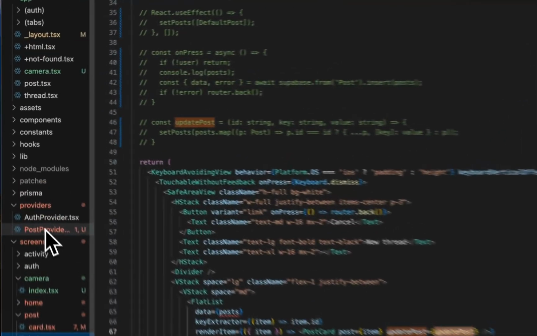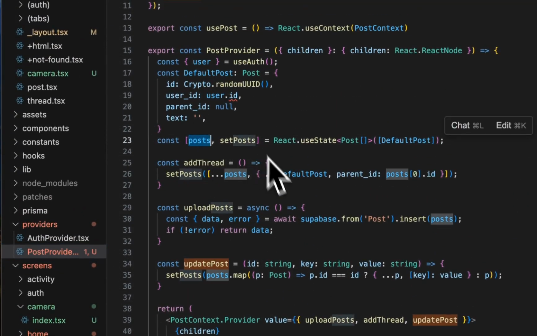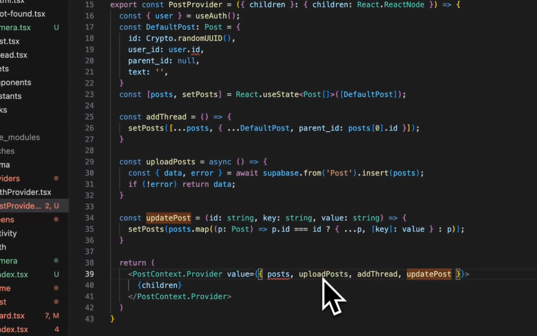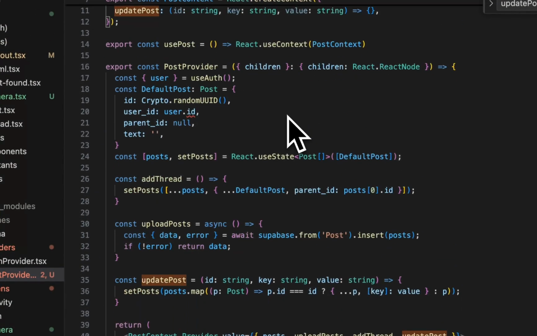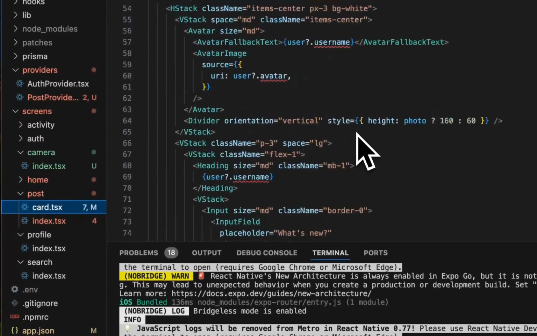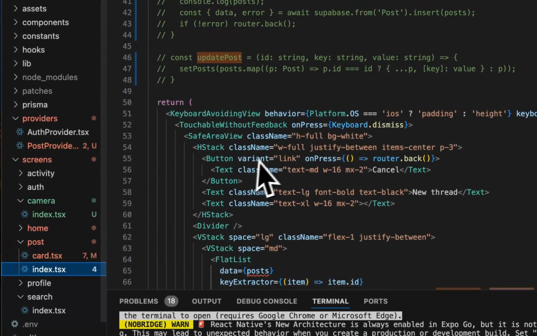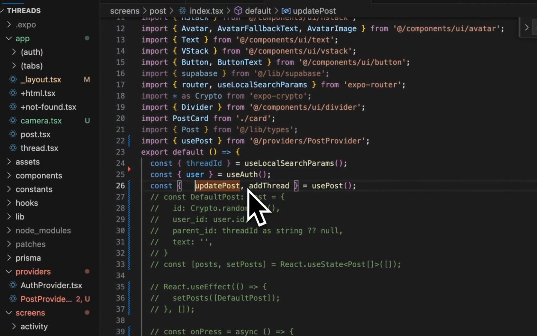So that makes sense. So post. Here, post. Probably going to get a bunch of errors right now. I want to just make sure this works. Okay, so post, let's import it.